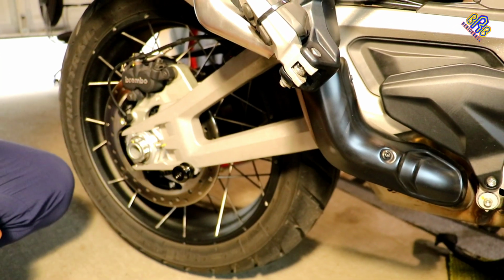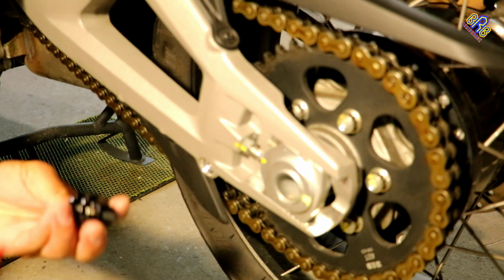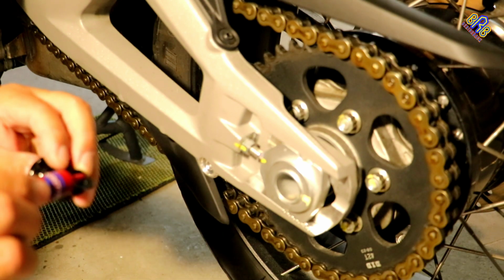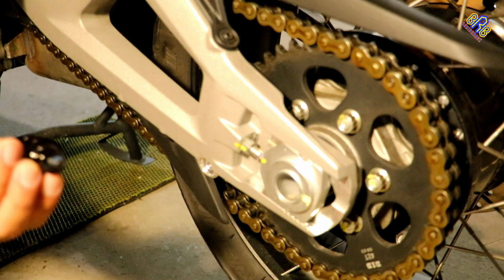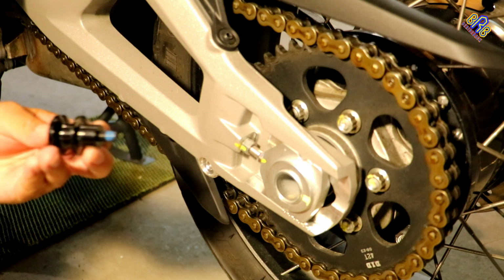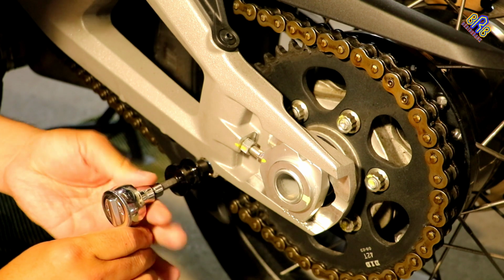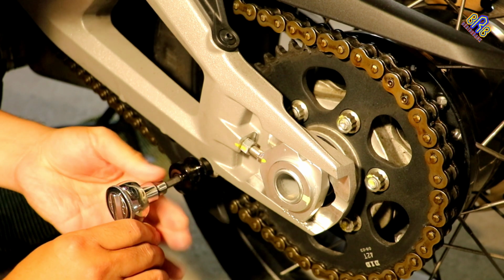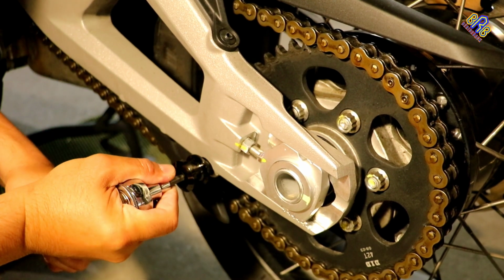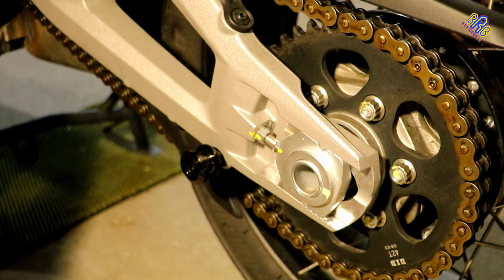I think that's good. So I'm going to do the other side, and again, same thing: apply a Loctite, and then use this 6mm hex. Just like that.